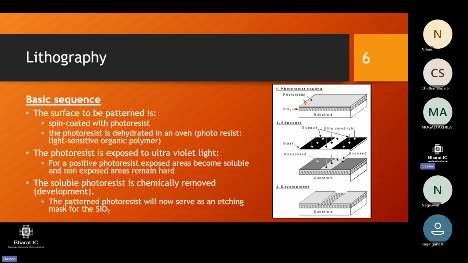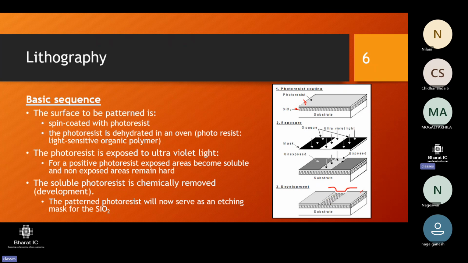The part which is not exposed under the photoresist mask needs to be fabricated. The light is put on top, and after everything is done, it is etched out: a chemical is put on this, and the patterned photoresist now serves as an etching mask for the SiO2. The SiO2 is then etched; this part is solid, this part got soft due to the light falling on it, and the chemical removed that soft part. A kind of trench, a depth-like structure, has been created. This is what is required.